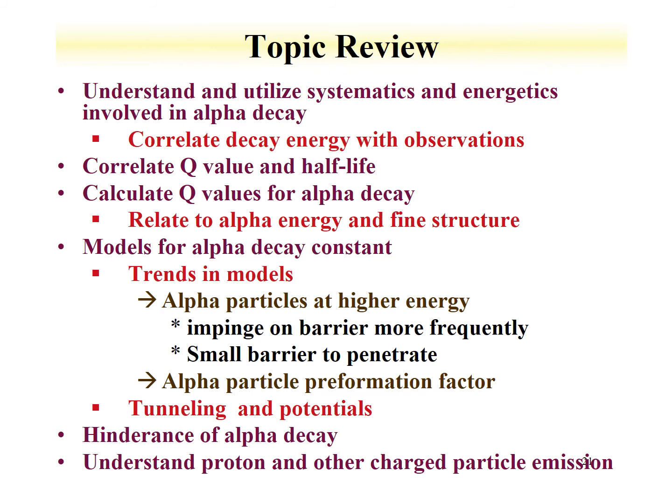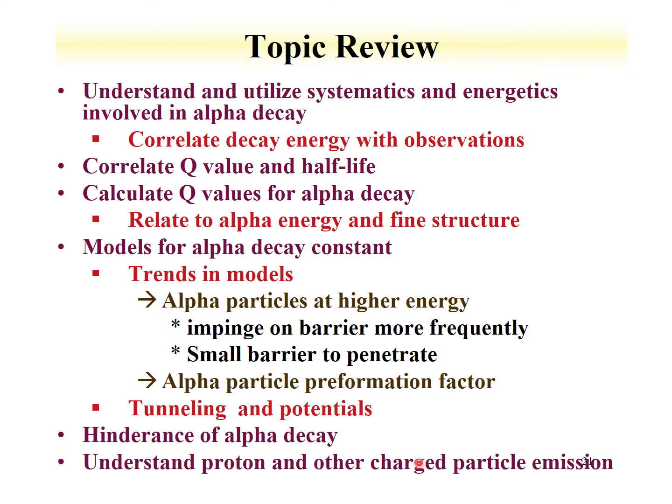Of course, this accounts for very long half-lives, and this also accounts for the large range of half-lives that can be observed for alpha decay. We described some of this hindrance and some of these behaviors through the term the hindrance of alpha decay, which is basically a difference between the model and the observation. The larger that difference, the ratio, the more hindered that decay is, and we can describe that hindrance through a number of phenomena, including changes of spin and parity. And we'll see this is even more manifest for beta decay.